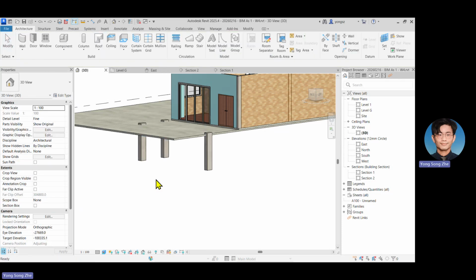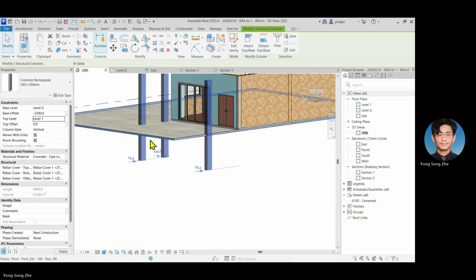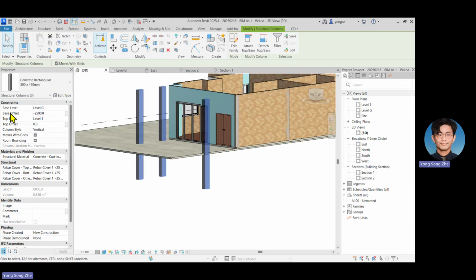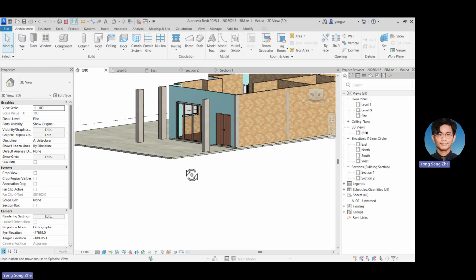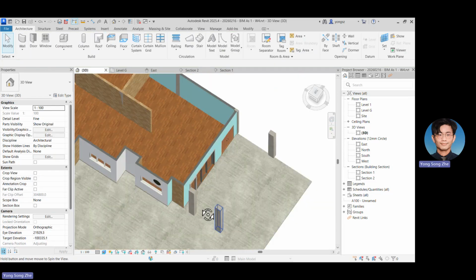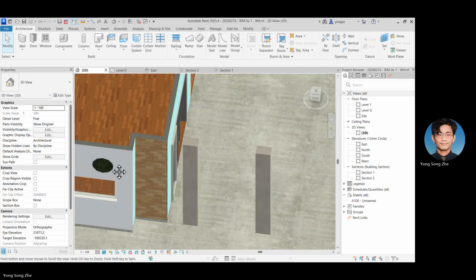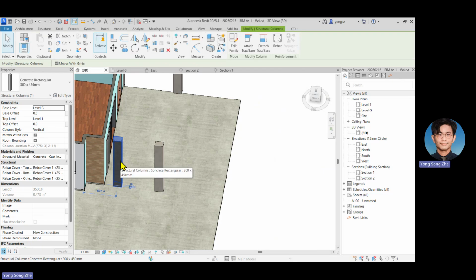Sometimes if you created, let's say the wall or column, it goes like underground. You can see it in 3D. You select them and then you change the base level G, the top level at level 1. Then if there is any unnecessary base offset, this part you can remove it to 0, for example. And it looks normal now. This column will be used for the roof of your carport or canopy.